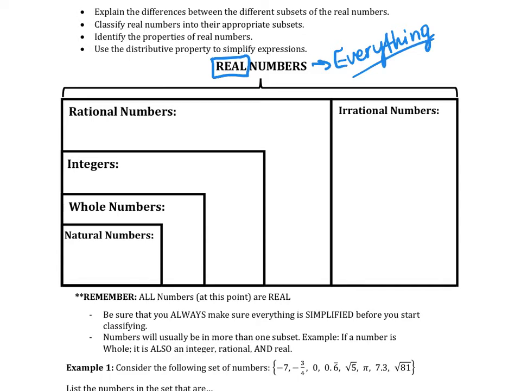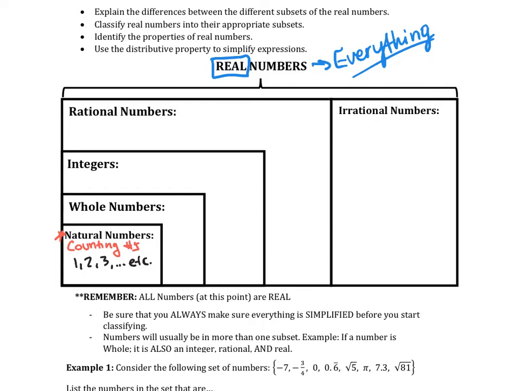For this Venn diagram, we're going to start at the most exclusive category and work our way out. So first is the natural numbers. These are also called the counting numbers, because it's the numbers when you start counting: you start with 1, 2, 3, 4, 5, 6, and you go on from there. So 1, 2, 3, etc. The natural numbers start from 1, and then it's just positive whole numbers from there. No 0, no negatives, just 1, 2, 3, and so on.